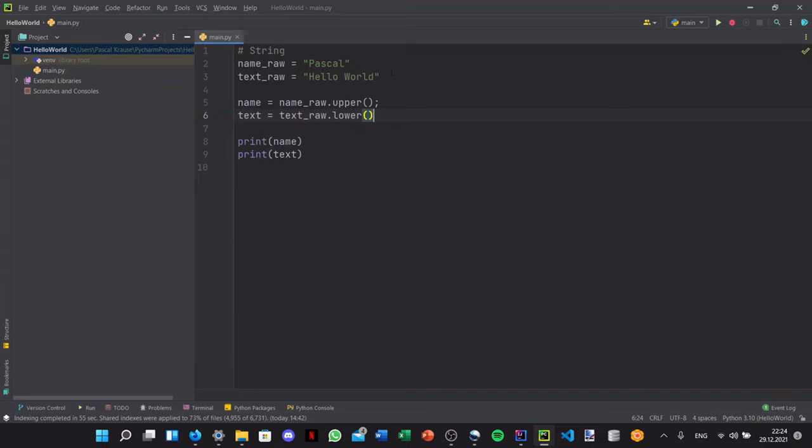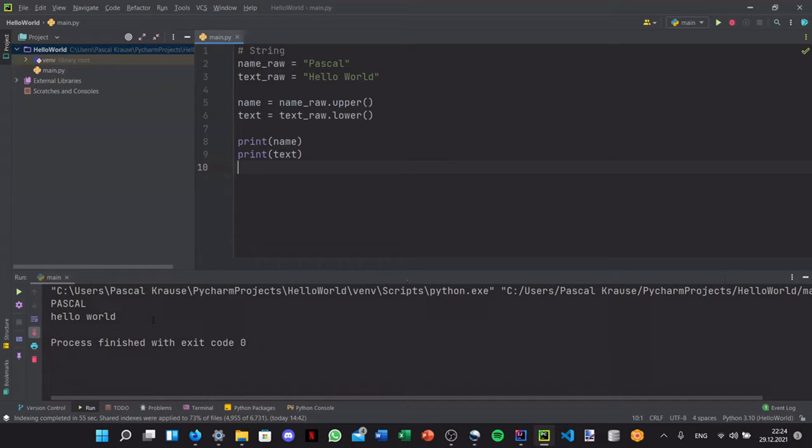You don't really have to worry about the details, I can quickly run this and then you will see what it does. You can see that I have spelled Pascal like this, everything small, just the P is uppercase. And now you can see everything is uppercase, so it's capitalized basically. So this is how it's called. Maybe if you game or chat a lot on Discord or other platforms, you may know the word caps lock, so it's written in caps lock. You can also call it capitalize, and this is exactly what it currently does.